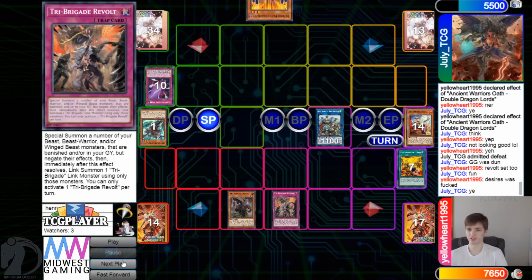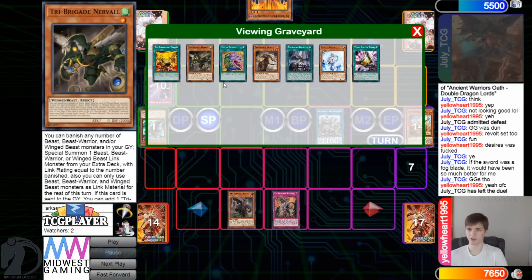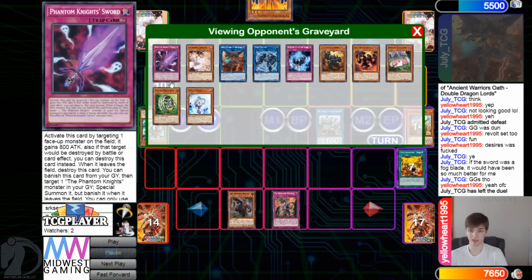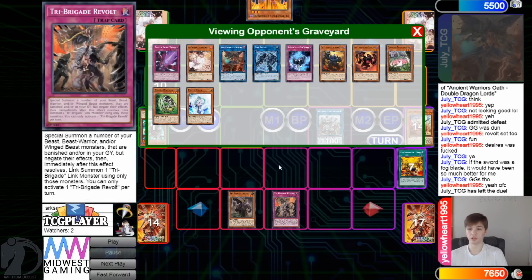Desires was... Does that mean in a bad way? Nah, I think they meant it in a good way. Definitely meant it in a good way. If the sword was a Fog Blade, it would have been so much better for me. GGs, though. Yeah, of course. I mean, of course, if they could have Fog Bladed the effect to bring this out, they would have definitely been better off. But they would have had Revolt still, which would have been able to hit something. You know, hit Rusty. Again, the Red Ice Fusion should have been in graveyard.